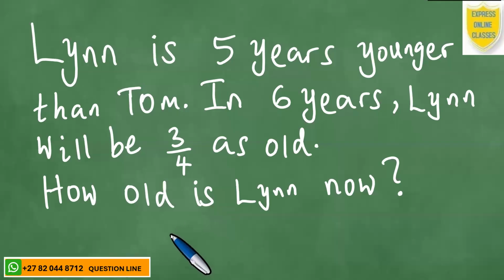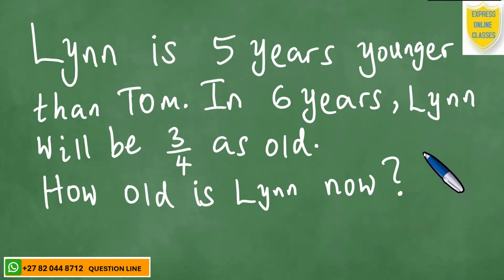In this lesson, we shall solve this problem in front of us. Lynn is 5 years younger than Tom. In 6 years, Lynn will be 3/4 as old. How old is Lynn now? We have this question in front of us and we need to solve it step by step.